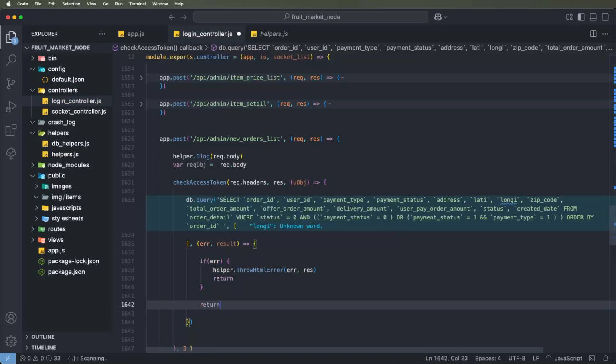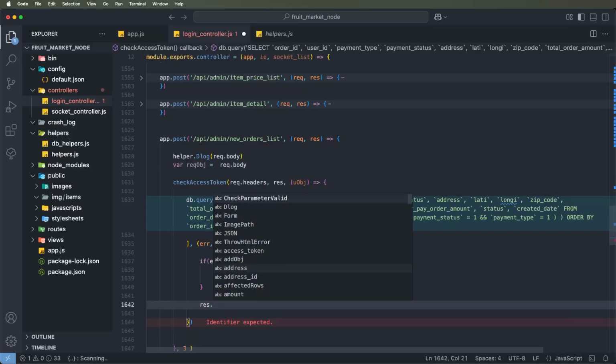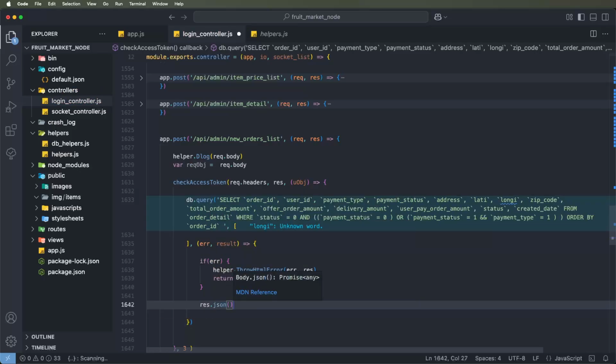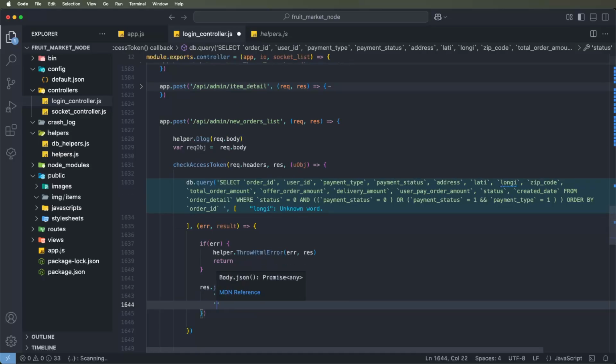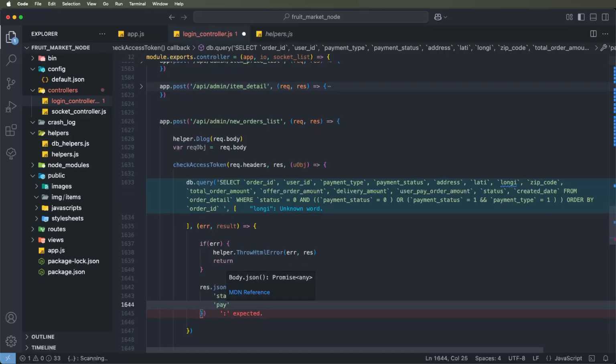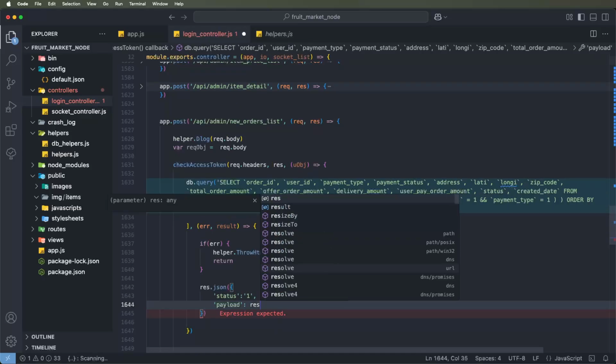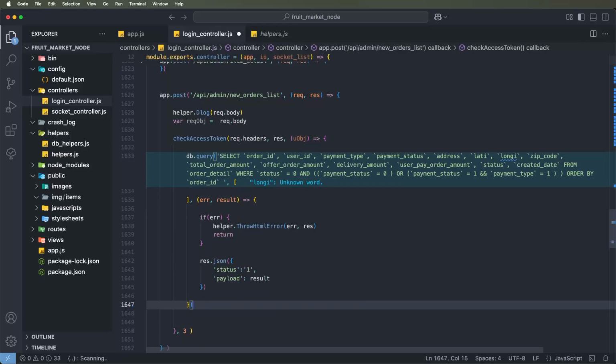Return this, not return, sorry, for response.json, and we need to write down the status, set one, and set the payload, returning the results.